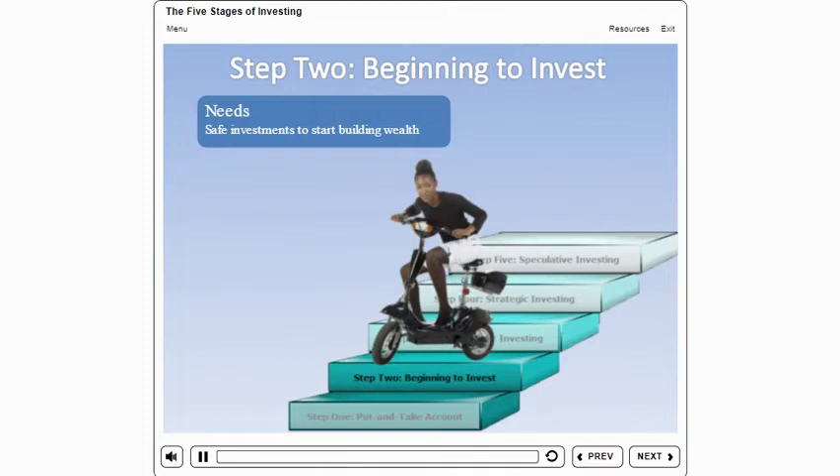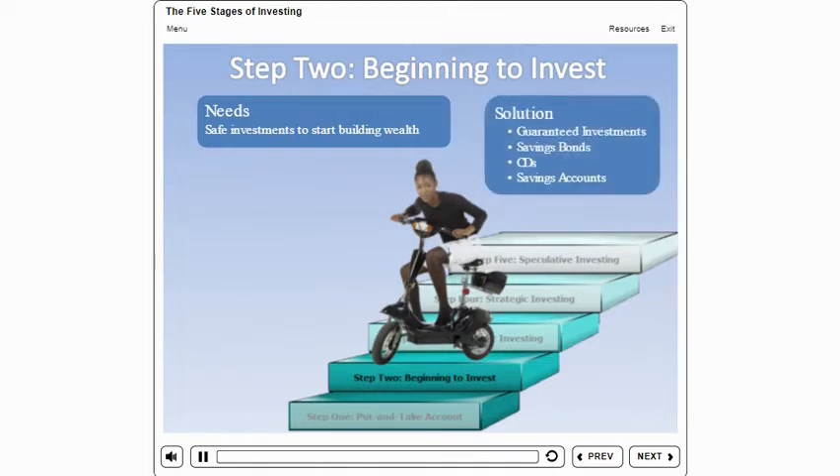What types of low-risk investments are good for her? She should look for those where the money and the returns are guaranteed, such as savings bonds, certificates of deposit, or savings accounts. Although these might have relatively low interest rates, she doesn't stand a great chance of losing her money. Things are very stable.